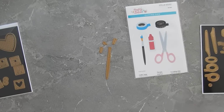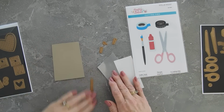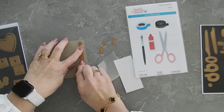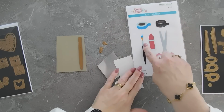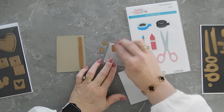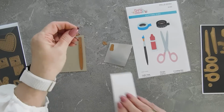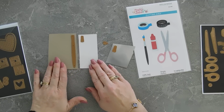Let me grab some cardstock. We're just going to make a neutral paintbrush, so I have some brown cardstock. I'm going to create 2 paintbrushes, so we'll cut this out twice. Then I have the base of the brush here, which I'm going to cut out with my silver mirror cardstock. And then we have the bristles that I'm going to cut out with my fog cardstock, some gray cardstock.